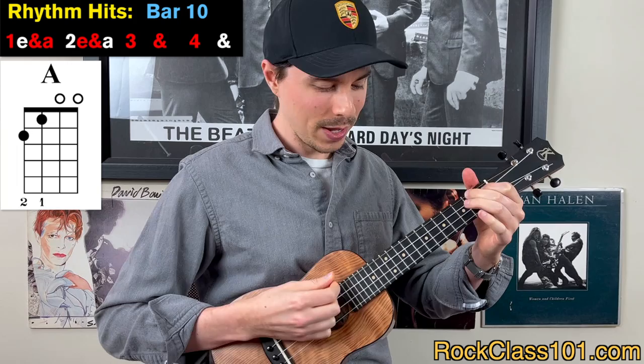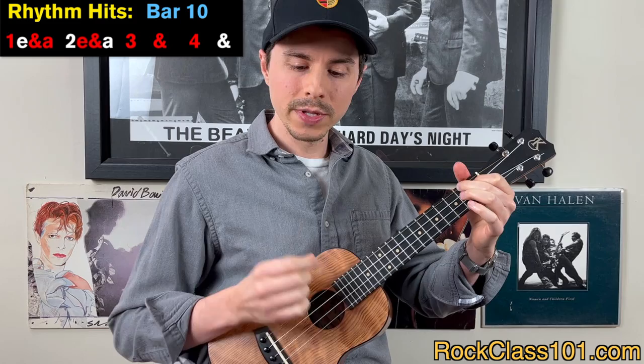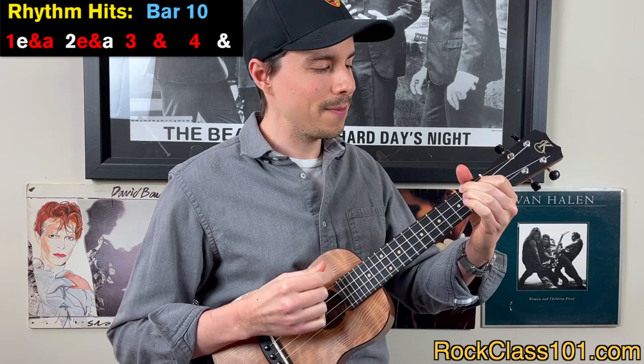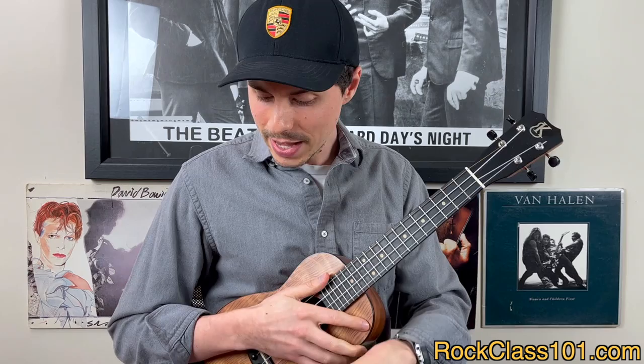We have strum 4 and 3, hit string 4, and then pluck 1 and 2. So I've got the top two strings again, string 4, open 1 and 2. Rhythmically, 3 and 4. Now, if I put that bar together, it looks and sounds like that. So let's see if we can try that together. We have ba ba da ba da ba do go. So not too bad. Now if I backtrack again, we can hear that entire movement of the melody.